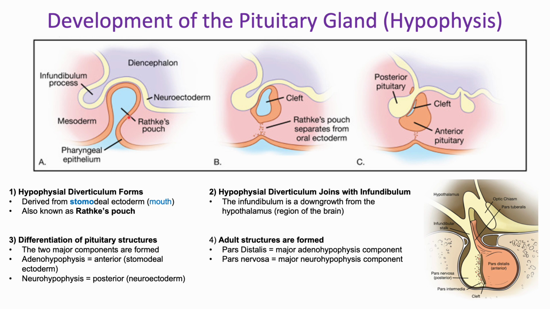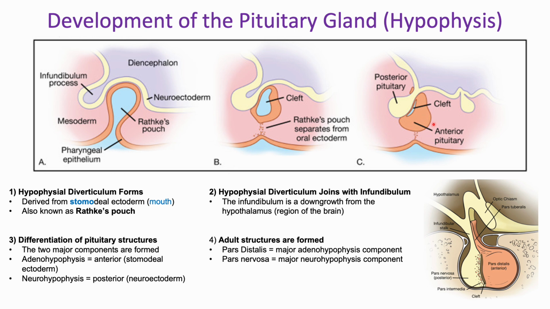These two regions, Rathke's pouch and the infundibular process, are going to join together. And Rathke's pouch is going to be the eventual anterior pituitary, whereas the infundibular process is going to project into the posterior pituitary. Because remember, the anterior pituitary is made up of gland. It's a secreting gland, it's secreting hormones, and it's producing those hormones itself, while the posterior pituitary, or the neurohypophysis, is going to be really a projection from the hypothalamus. So it's projecting axons down into this region, as opposed to developing the glands itself.